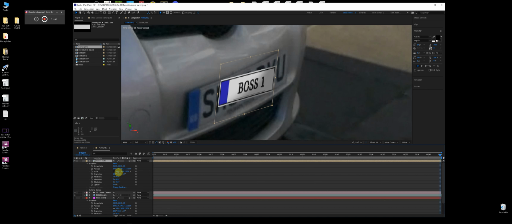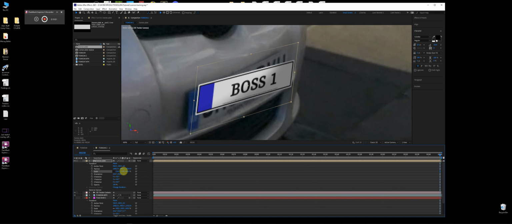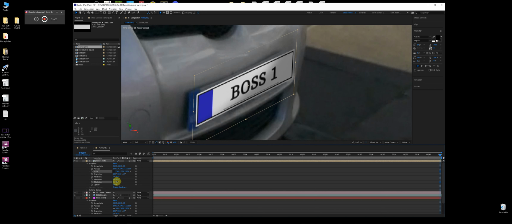The first thing we're going to do is drag the horizontal scale out so it's a bit wider, and then we'll change the vertical scale a bit, and then we're going to change the Z rotation until it starts to look like it fits a bit better.